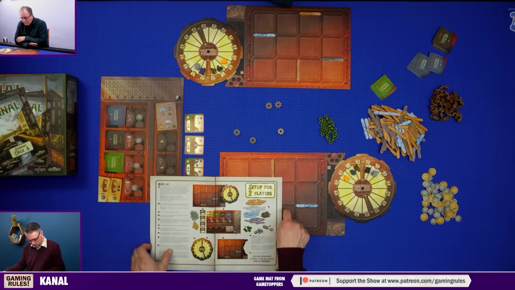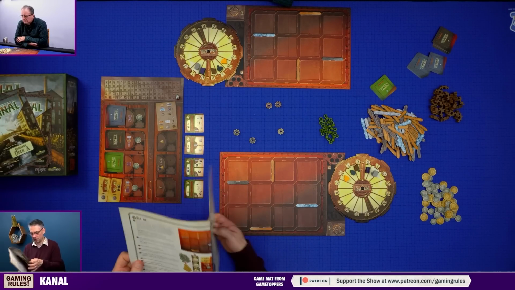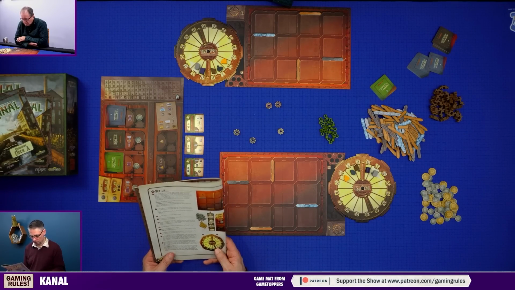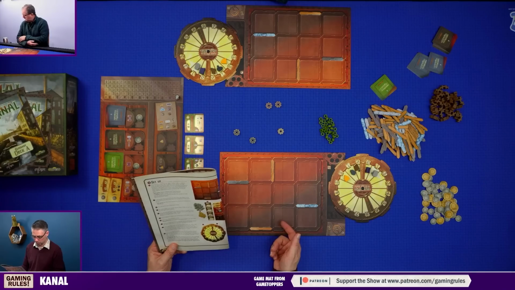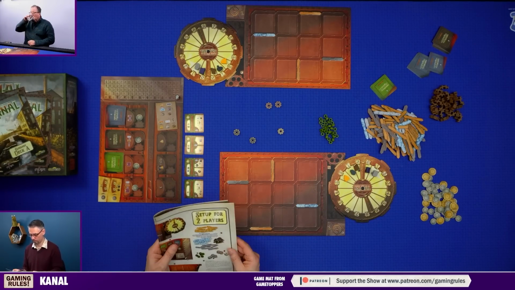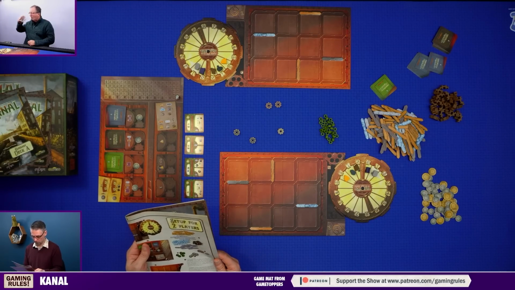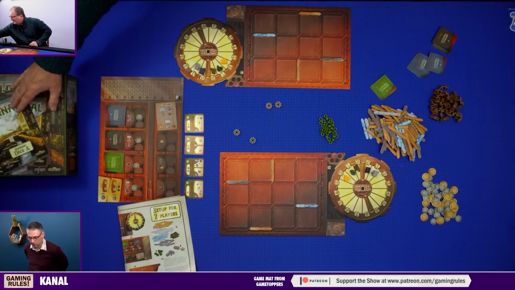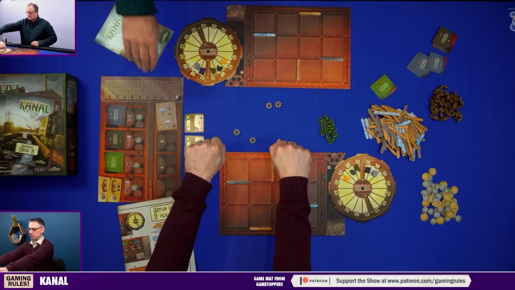Both of you take an industry board. For the first games, place it with the side showing the imprinted routes. Variable setup. If you want more of a challenge, use the other side of the board, but you get some stuff to start with. Okay. Choose your colour. Done. Choose a starting player. If you get the one with the token, you can go first.